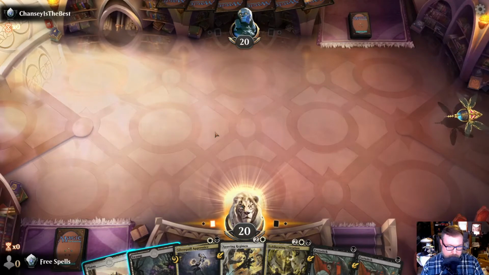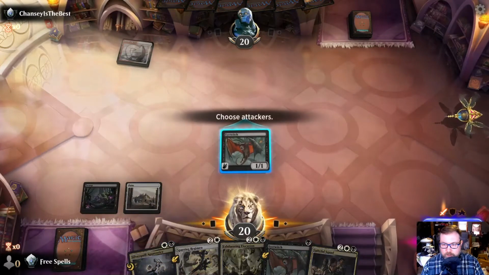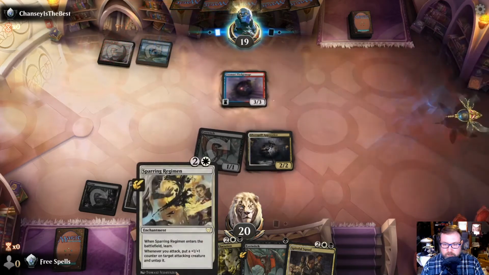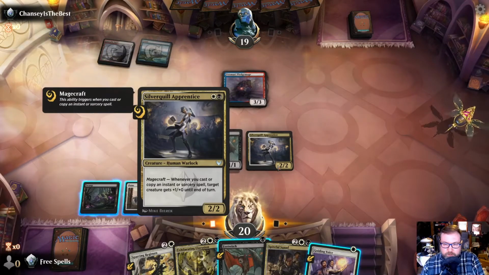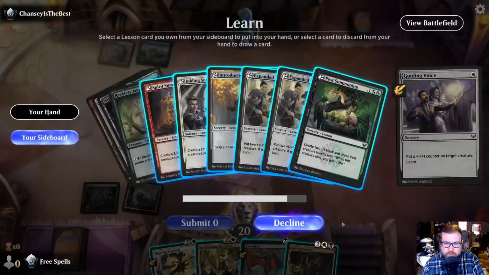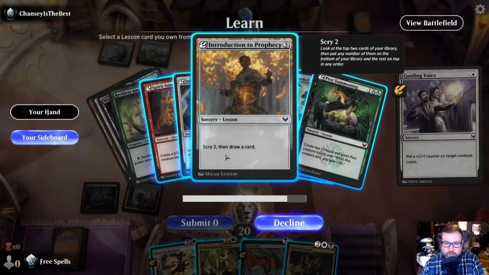Meanwhile, Chauncey has taken a maul. We really want that land. No, no land. Target creature gets +1/+0 until end of turn. Action of Prophecy, Inkling Summoning. I think we'll take the draw spell here.